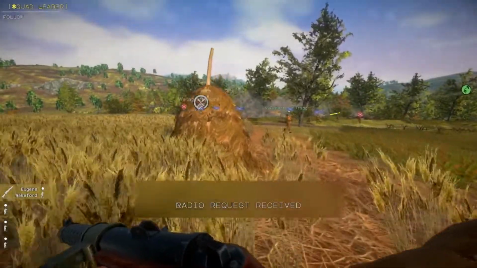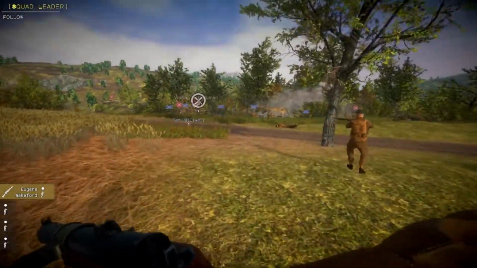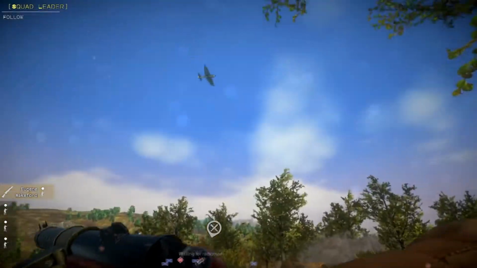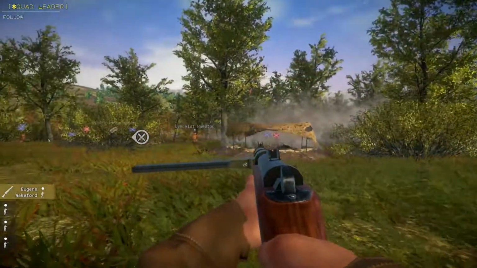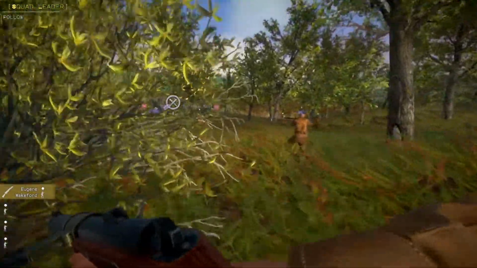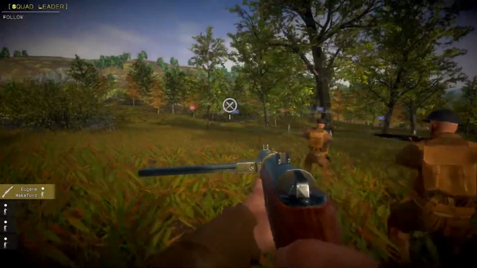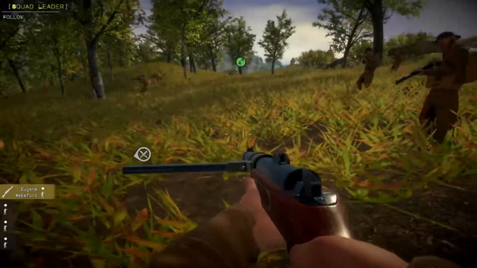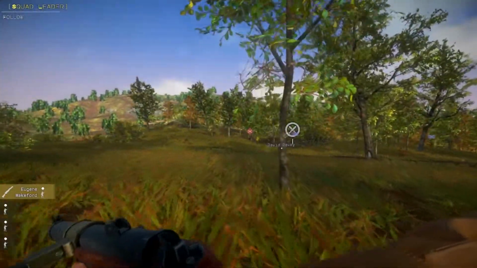Alright, I called in for artillery. I'm hoping they follow through. That plane is a dick. Oh, you know what? That might have been what got me. I'm just thinking it might have dropped a bomb on my head. But yeah, friendly fire is very much a thing. See? It's a thing.